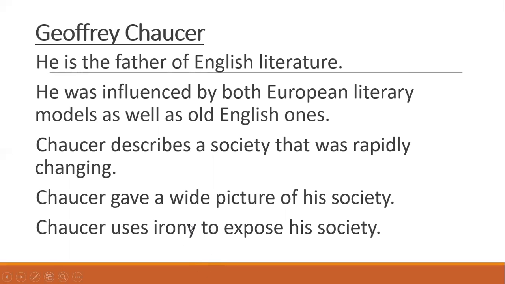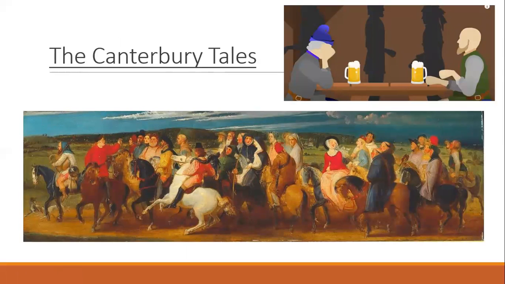Okay. Now, when we talk about Chaucer, we talk about his biggest work ever, or his most famous work, which is the Canterbury Tales. I will just give you a general idea about it and then we will go into details. The Canterbury Tales is a very, very interesting piece of work. It's a story about storytelling, okay? So the idea behind the Canterbury Tales is that it's a story, but it's about storytelling.